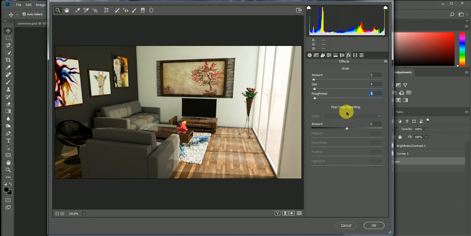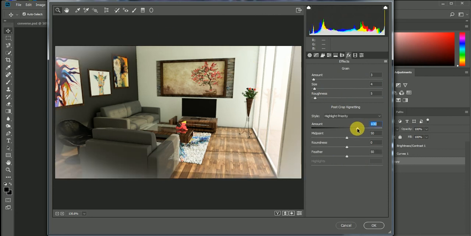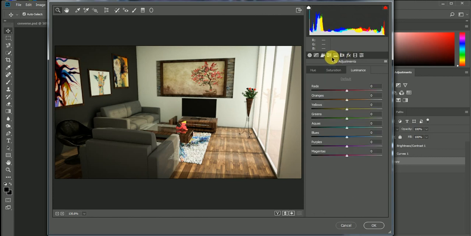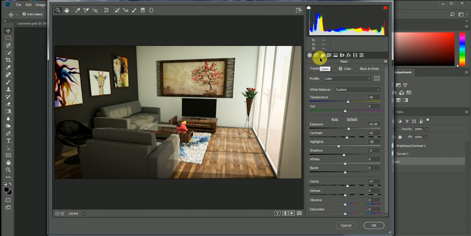Then talking about vignettes, you can add vignettes around your image, just like an effect. If you want your vignette to be directed towards white, you can move this, or for a black vignette, you can use this. I tend to use more black vignettes, so I come to this and bring it down a little bit. I feel the grain is too much, so I can still come to this size. Let's make the grain 2 and the roughness 2, so we don't have too much of that. I feel that is the setting I want here, so I'm just going to click OK.